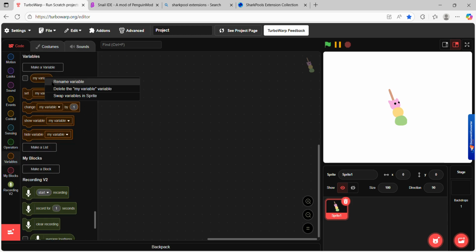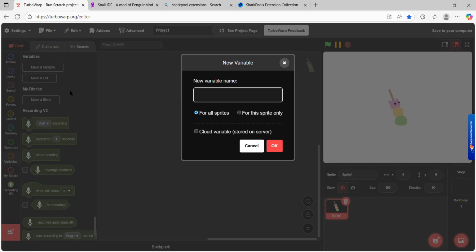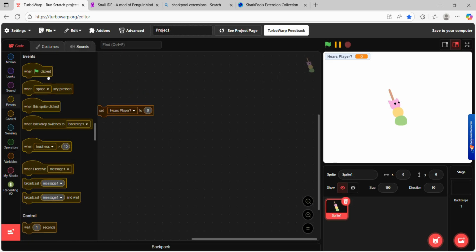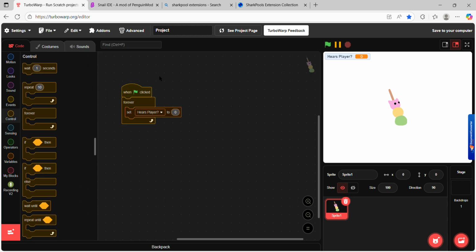Now we're going to make a new variable called player for all sprites. Now we're going to do a simple green flag and forever.